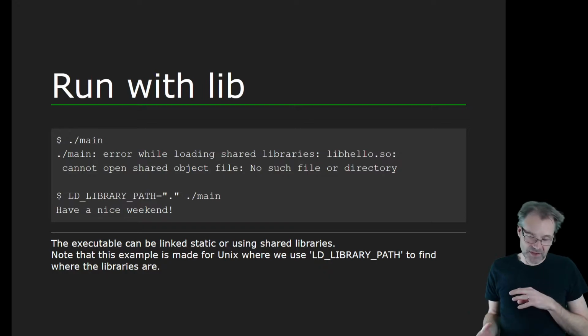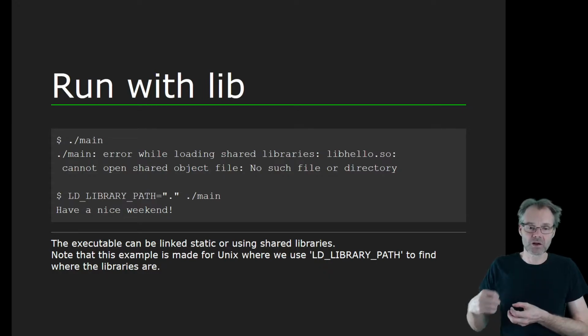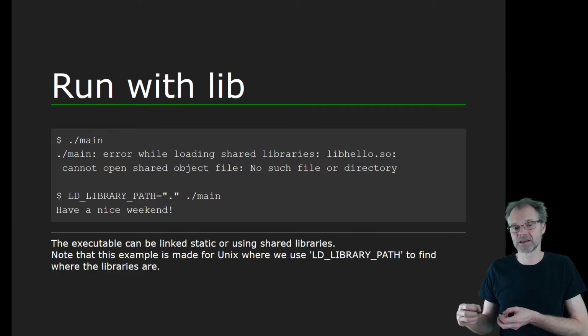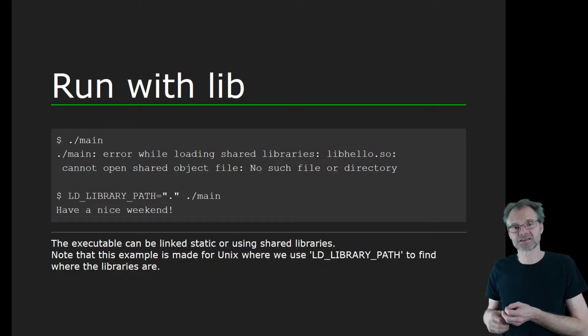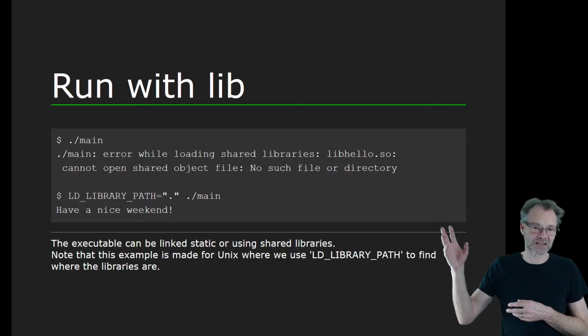So the loader of the program will see that my program is depending on the lib hello.so, so it will look in all its places where the shared libraries are to try to find that file, but it can't find it.